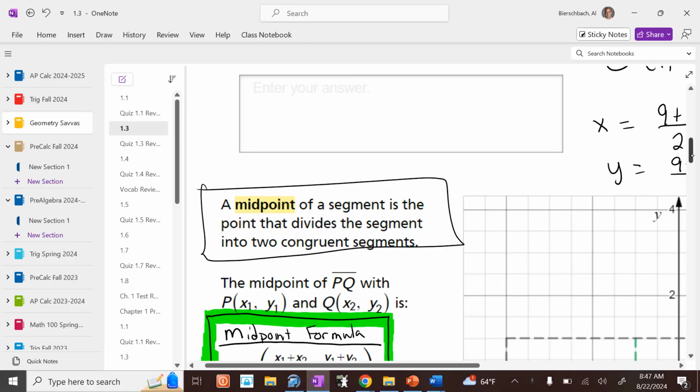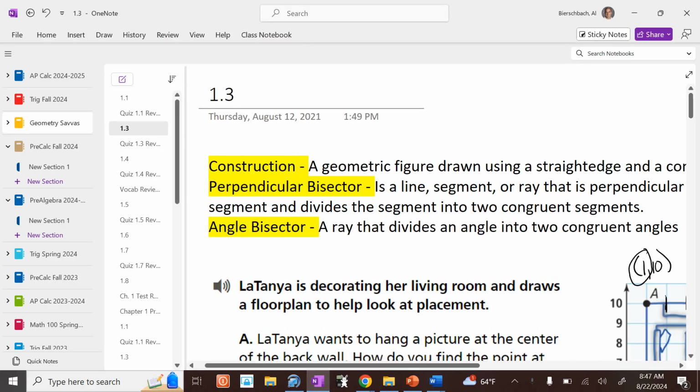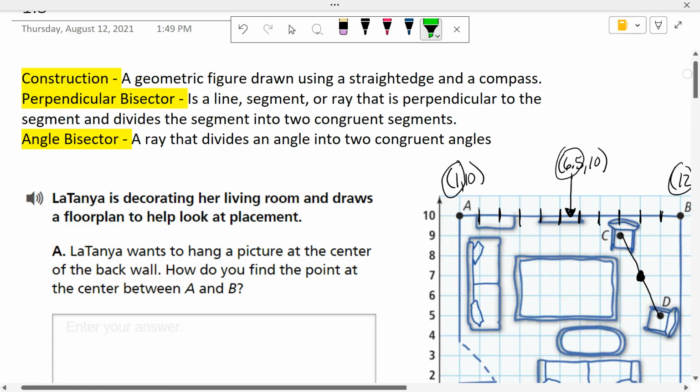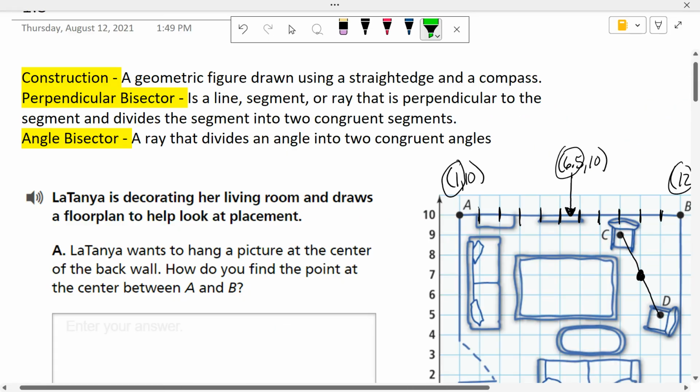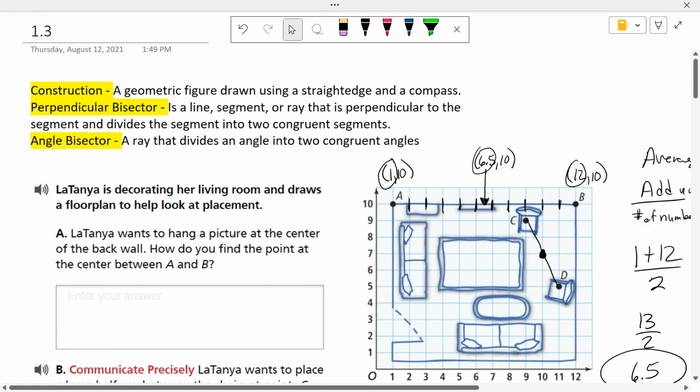All right. So for the people who are gone today, pause the video and write down these 3 vocab words on your vocab sheet. And then I forgot to record right at the start.